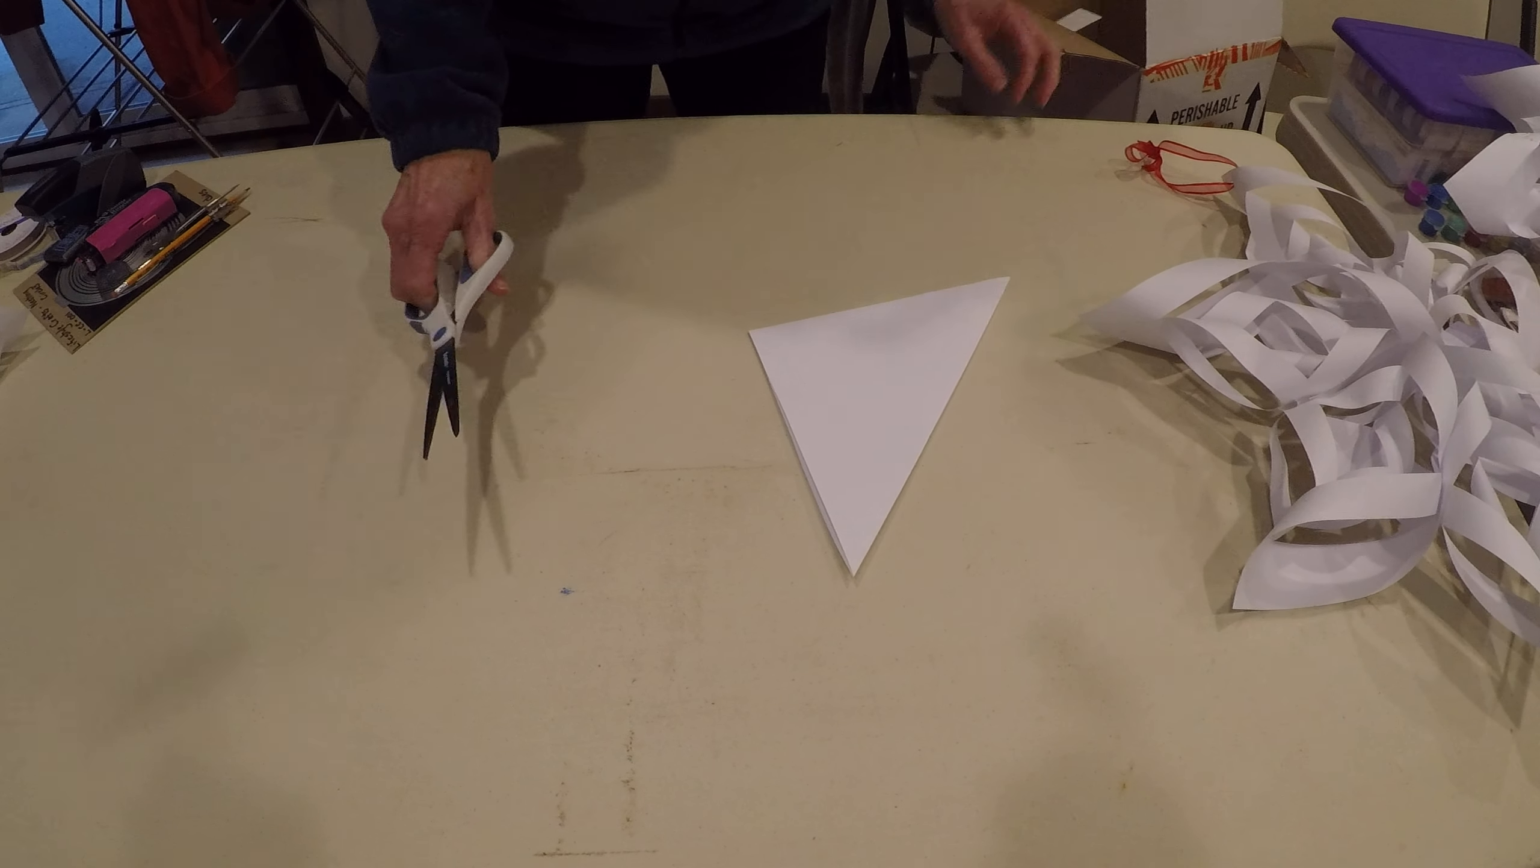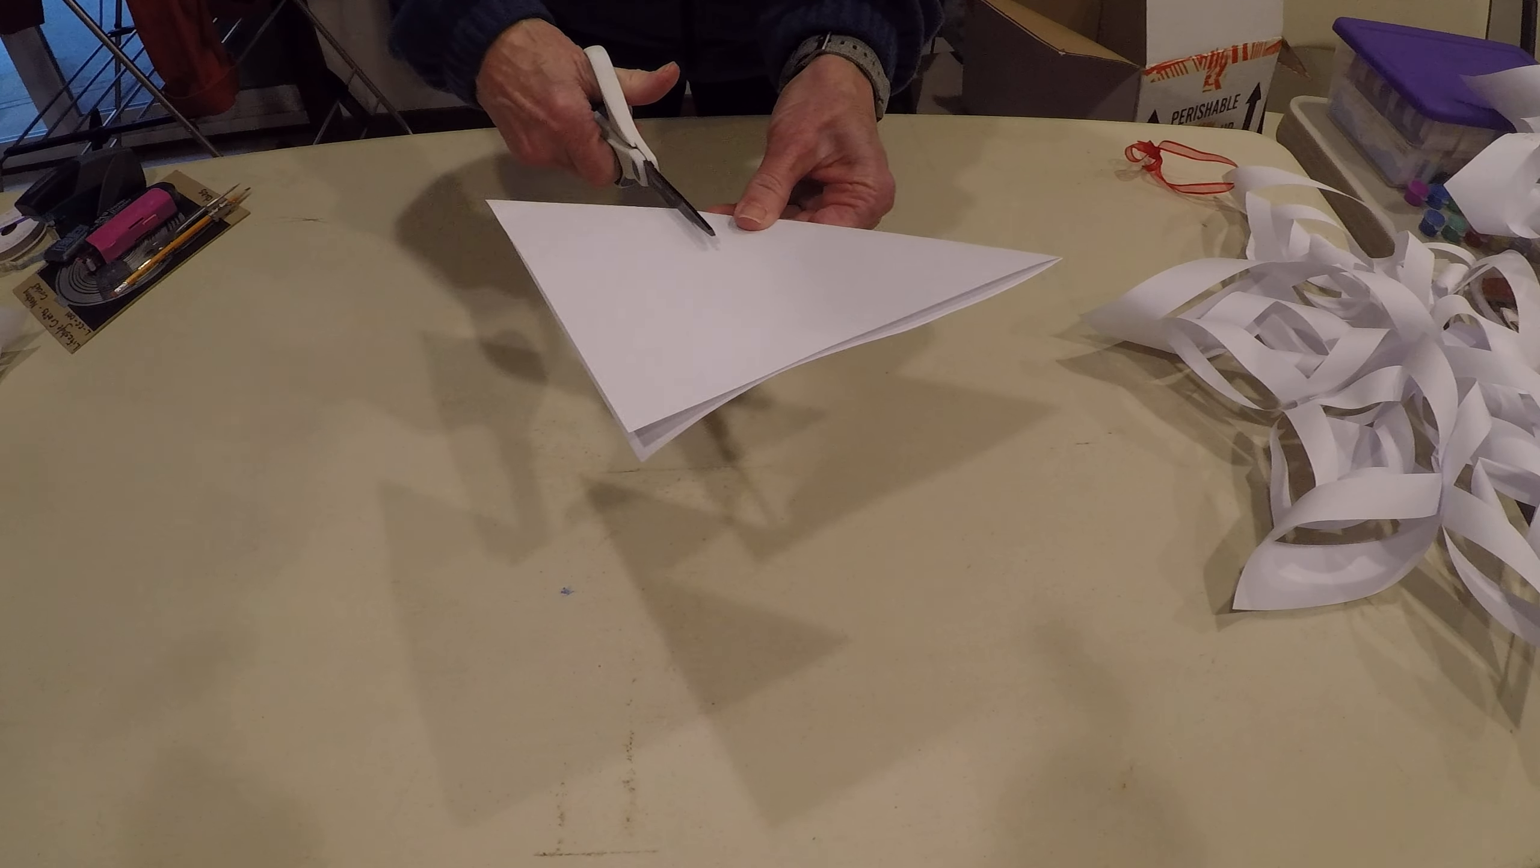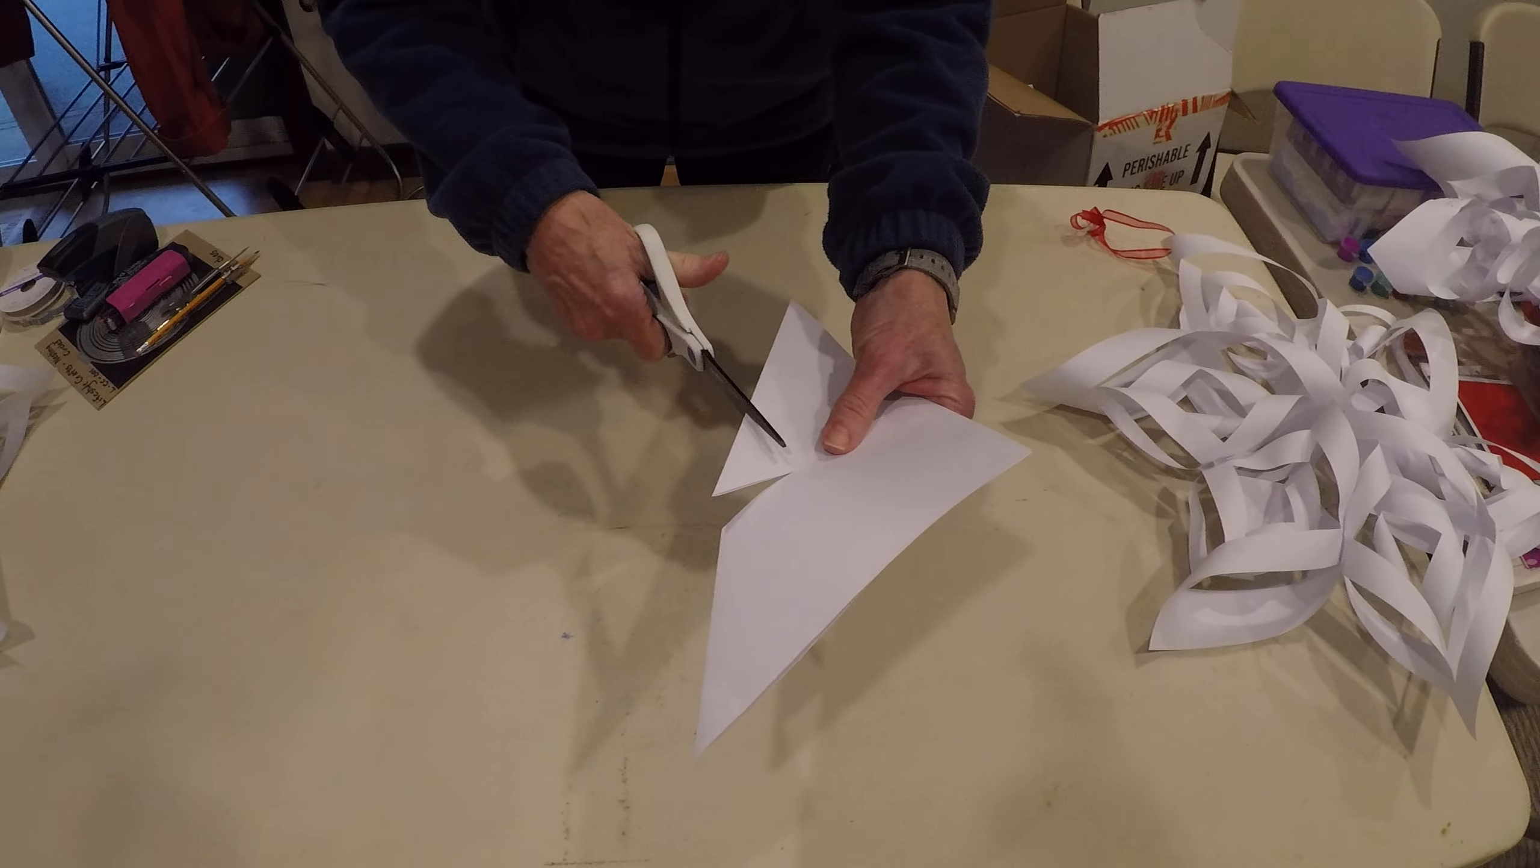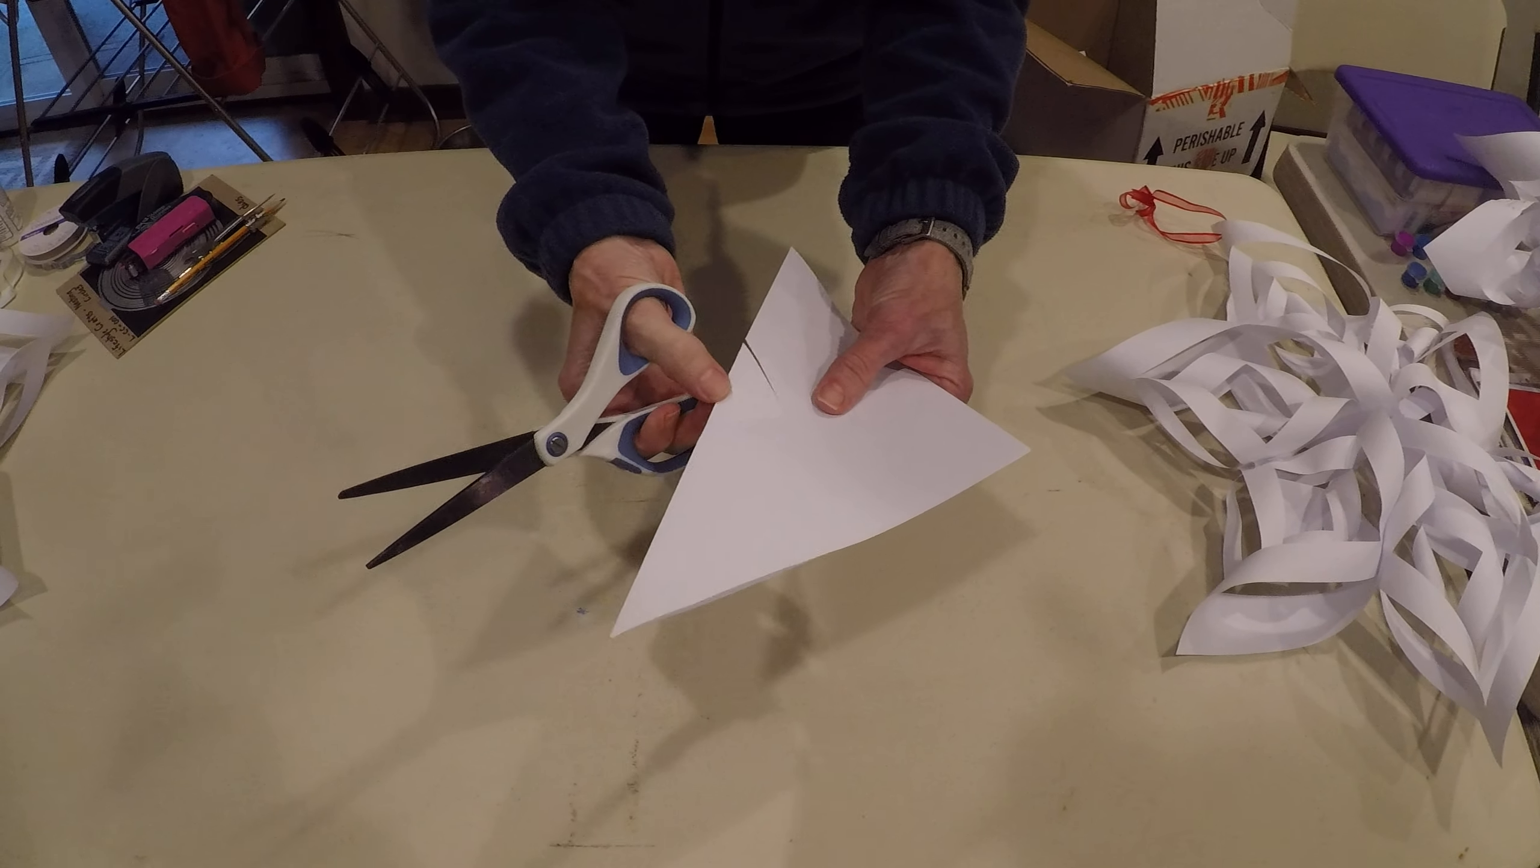Throw that away, and then we're going to make four sets of cuts with a pair of scissors. Just cut a straight line but don't cut all the way through. You can see that I didn't cut that piece all the way off.